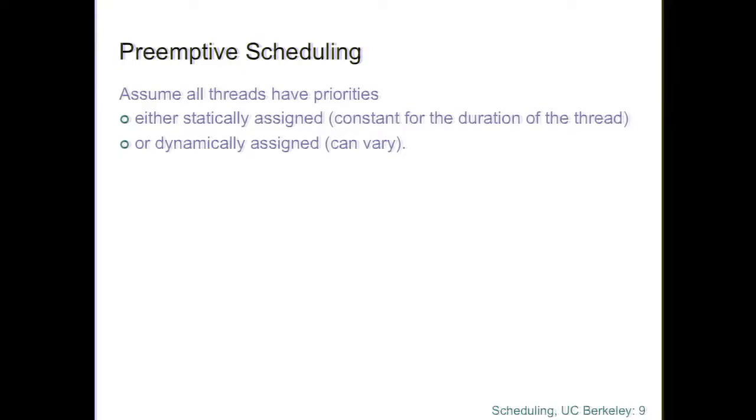Okay? And there is theory behind it, and I'll tell you about some of the classic theory results that kind of help a little bit in picking those priorities, but they don't help that much, actually. And so ultimately, priorities are a very weak way to specify timing properties. But nevertheless, they're the blunt instrument that we've got with thread scheduling, right?